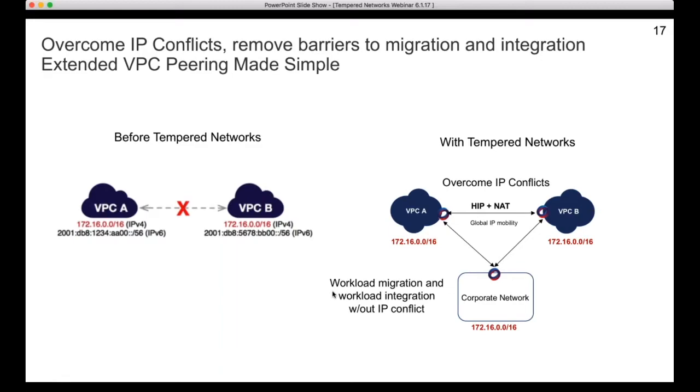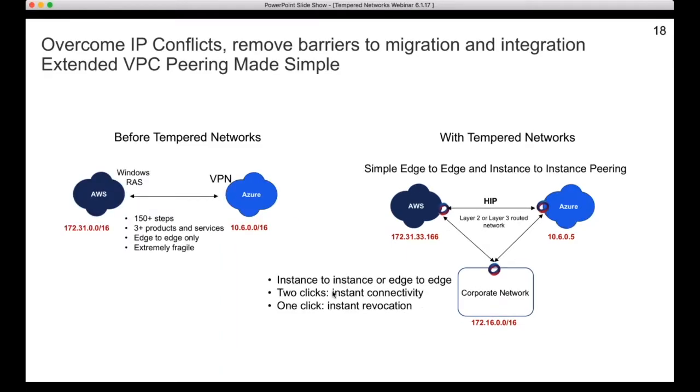This is what we refer to as global IP mobility, overcoming all the address name constraints. And that is enabled by the host identity namespace, which is networking only provable cryptographic, identifiable things.